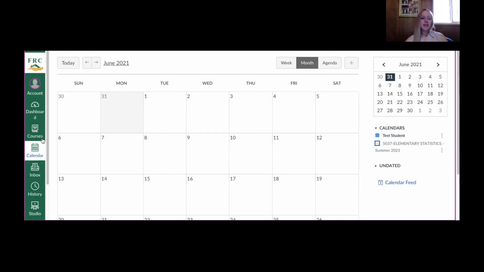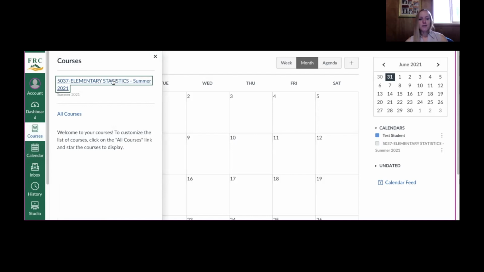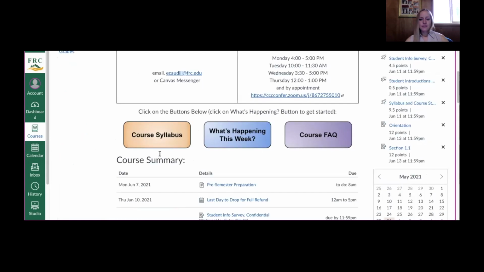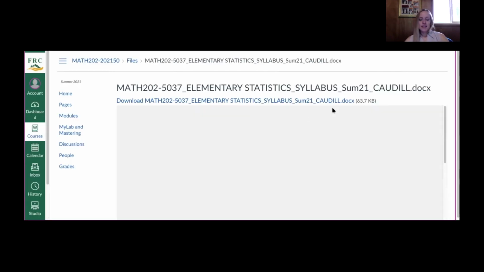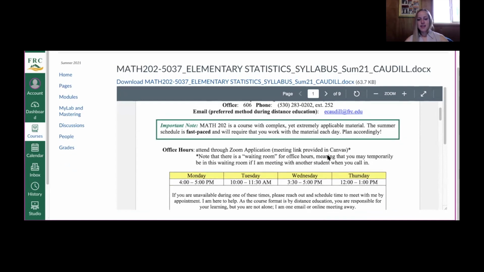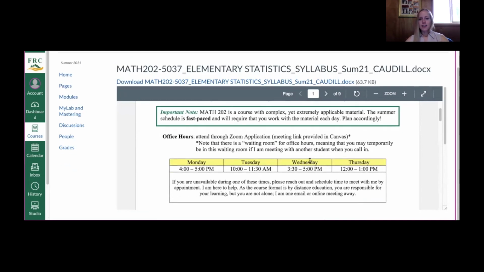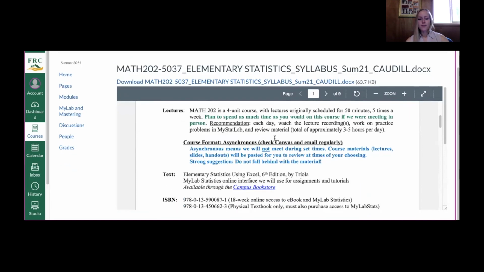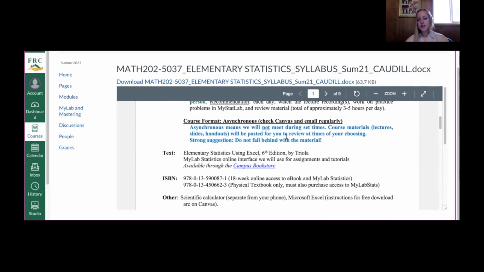I think we're ready to look at the syllabus together now. So I'm going to go back to our course. There's a few different ways you can get back to this homepage. I'm going to click on this link to download the course syllabus. So here's a pretty basic view, very similar material that's on the Canvas page, but my office hours, that waiting room feature, the required books that you're going to need, what the asynchronous format looks like. So we're not meeting at any specific times. You just need to keep up with the material on your own.